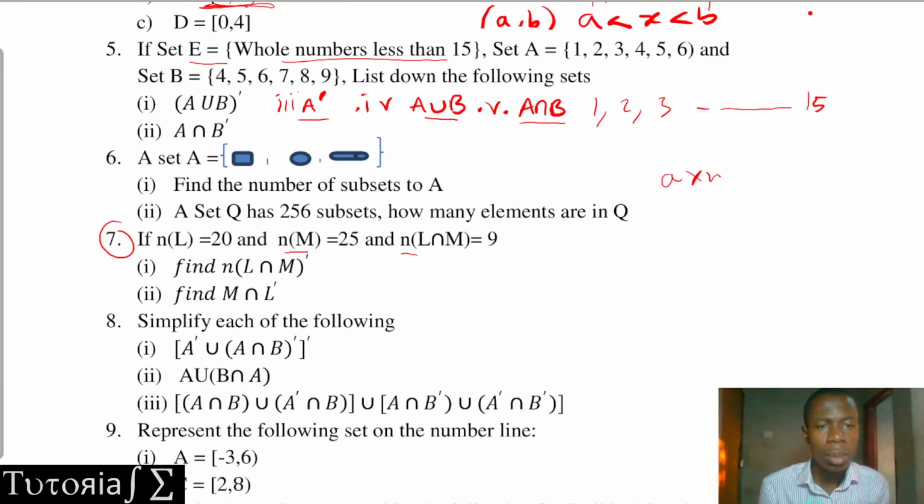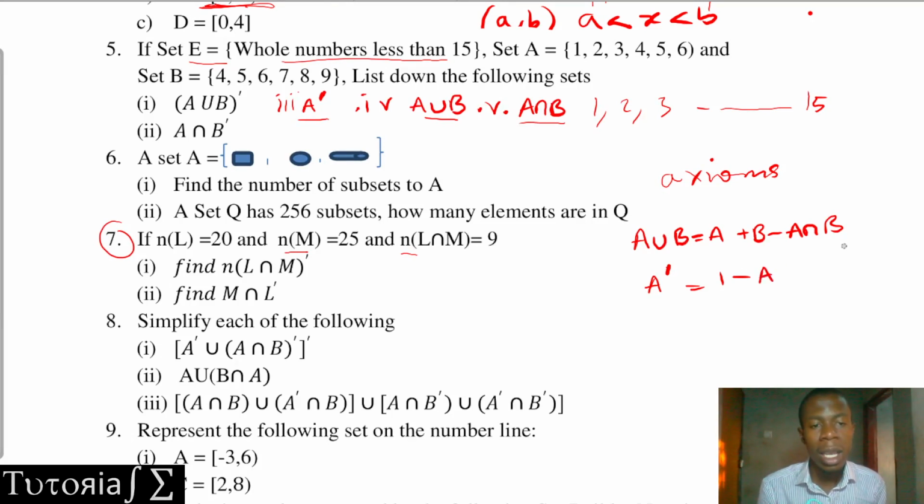What I should give you is, I think, axioms that you should know. The first one, of course, that we talked about is A union B, which is equal to A plus B minus A intersection B. The other one, maybe you have A complement. So this is equal to 1 minus A. This same applies when you're dealing with number of elements, you just include number of elements there.